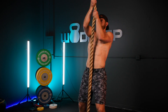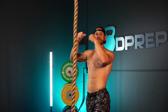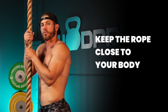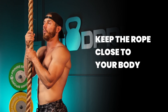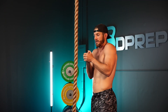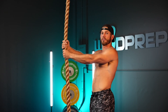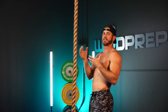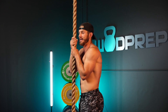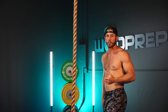Rather than just reaching up and starting your climb, we want to make the biggest jump possible. The first thing I want to mention is something called leverage. It's very important that you try to keep the rope as close to your body as possible. We don't want to lean back and let the rope get away from us. If I told you to hold a 30-pound weight, it's going to be a lot easier to hold that weight close than out in front. The farther the rope gets away from your body and the more you lean back, the more pressure on your grip and the harder the climb. So keep the rope nice and tight and avoid the temptation to lean way back.